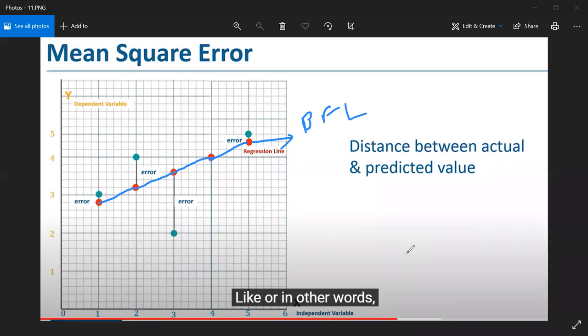What exactly do we call this, guys? Best fit line. Don't you think so? This is the best fit line. Right? Did you see what the error is? The error is less on the first point. The error is a little bit high on this point. This is high. This is high.